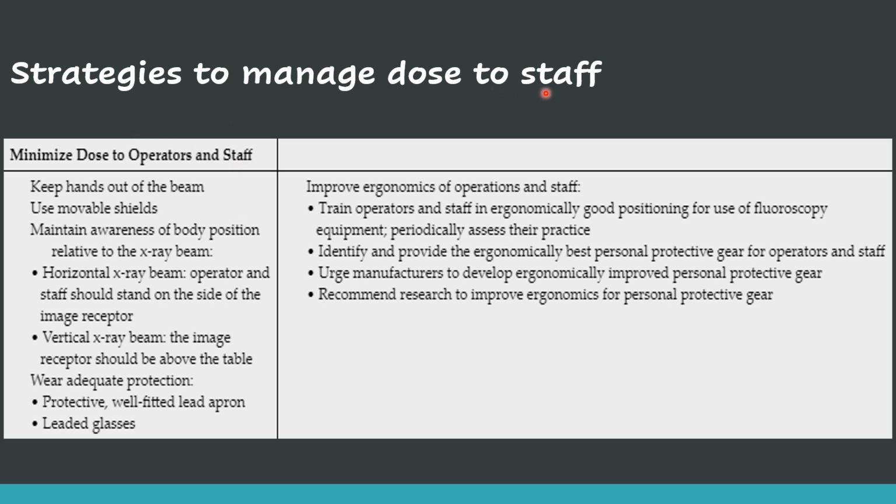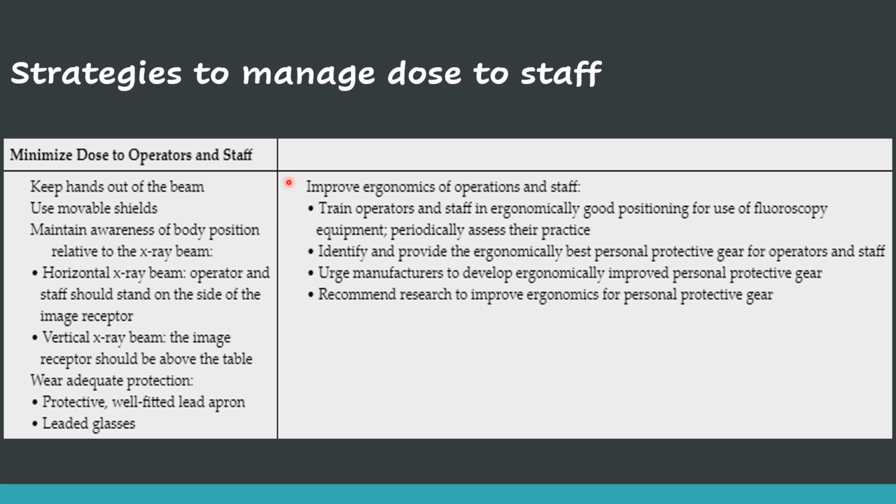Strategies to manage dose to staff. Again, this is great for your group projects if that is your topic. Minimize dose to operators and staff. Keep hands out of the beam. Use movable shields. Maintain awareness of body position relative to the X-ray beam. Horizontal X-ray beam, operator and staff should stand on the side of the image receptor. Vertical X-ray beam, the image receptor should be above the table. Wear adequate protective, well-fitted lead apron. Wear leaded glasses.